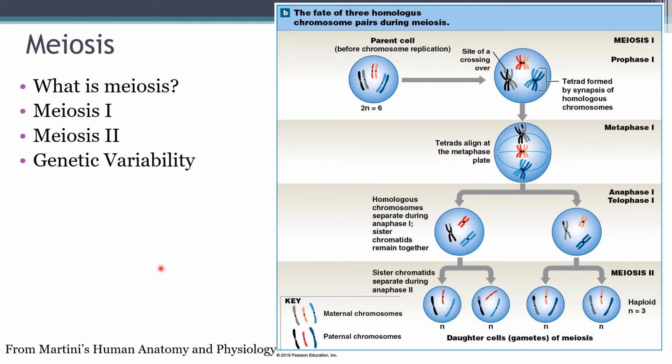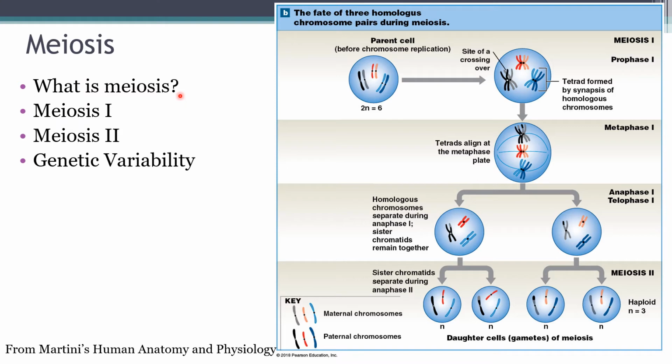Now, the first major concept in the reproductive system is meiosis. So meiosis is important because we need to produce these haploid gametes, right? The sperm cells and the egg cells. Now remember, haploid means half the normal number of chromosomes. So remember, the normal number of chromosomes in most cells is 46. If you're going to do fertilization, if you merge two cells with 46 chromosomes, then you'd end up with a new cell that had 92 chromosomes. So you have to create these cells that have half the normal number so that when they merge together in fertilization, they form a new cell with 46 chromosomes, not something else.